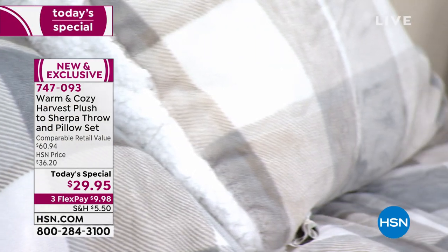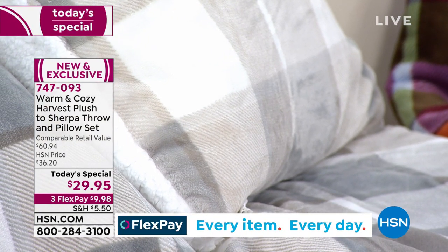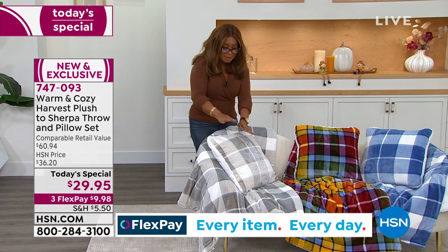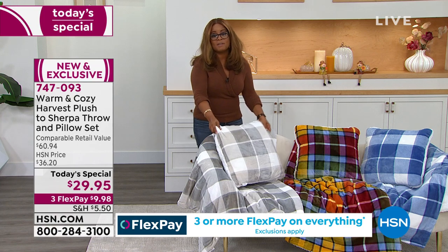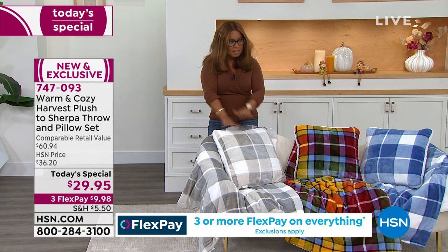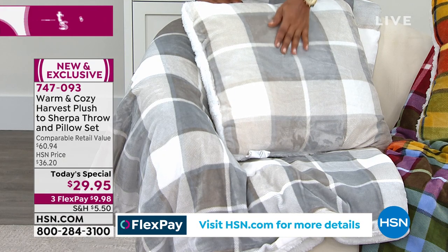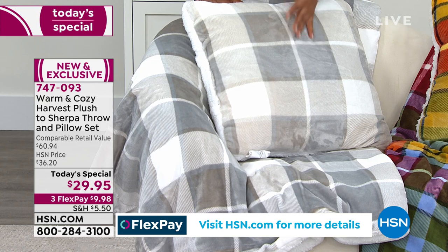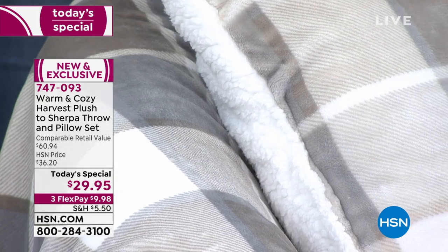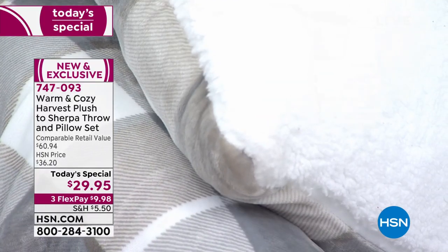All right, let's go to the gray plaid, because here's your update. Right now, we started with over 2,000 for the day, and only 500 remain. And last night at midnight, I was watching. This is the one that of all the selections is my personal favorite. I have a lot of white and a lot of gray. I know many of you do in your homes, and it just looks so beautiful if you've decorated with those tones, but only 500 remain. So you will be the final audience to be able to shop.